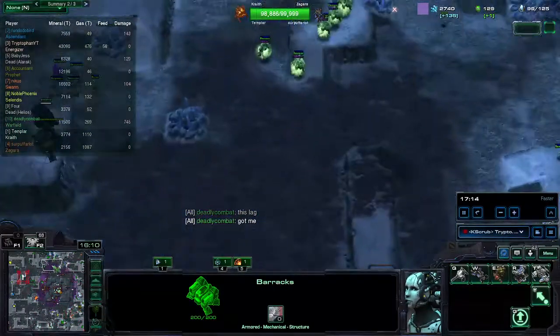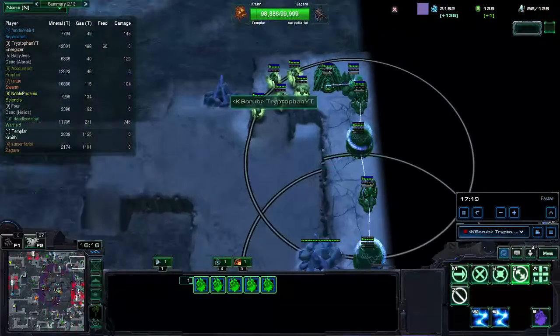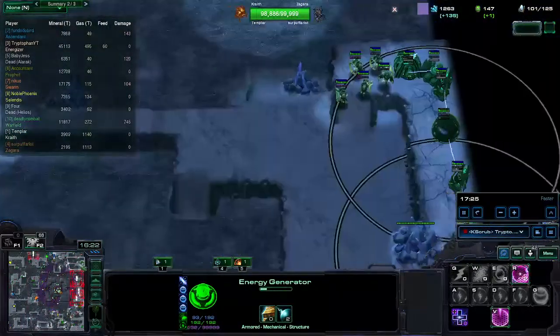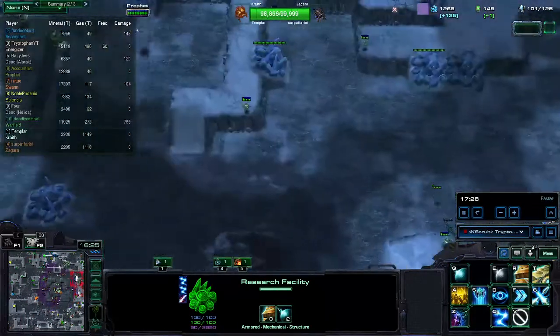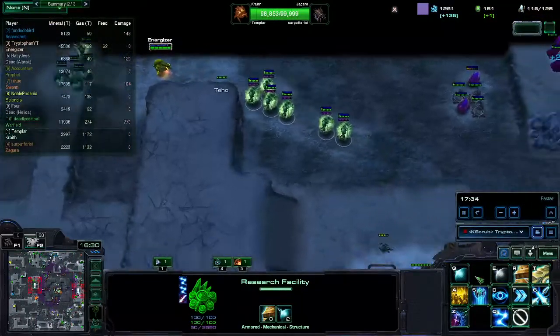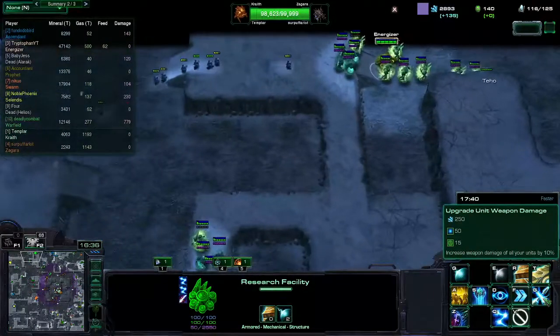Okay, so what have I been doing? I've just been microing units around and waiting for my eco to go up. I haven't really been doing anything special. You can look at my upgrades. I got almost all of it. Yeah, I got all the shield regeneration, a few of the shield armors. Not even one weapon damage.